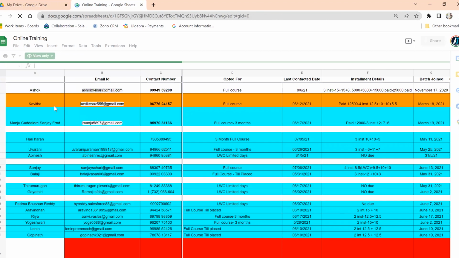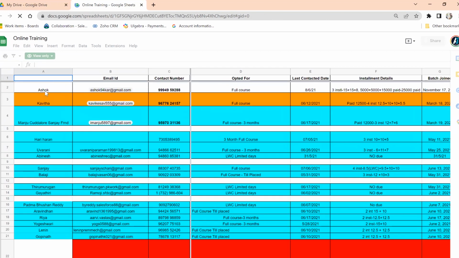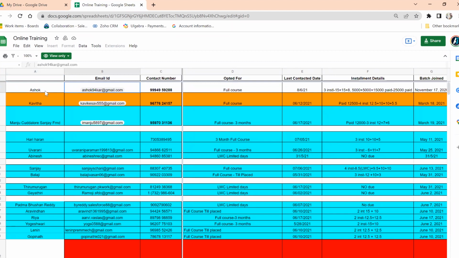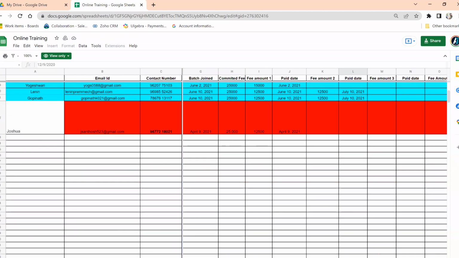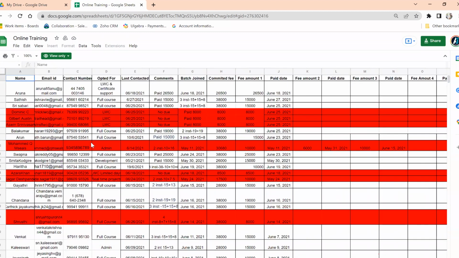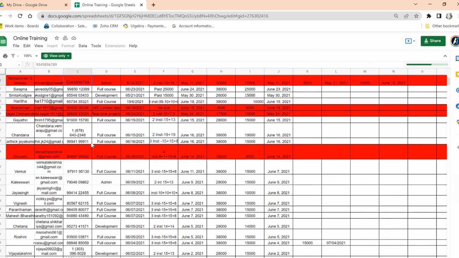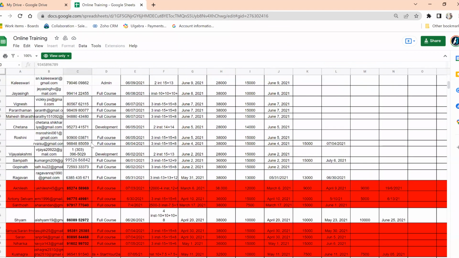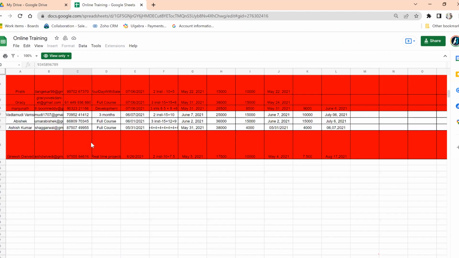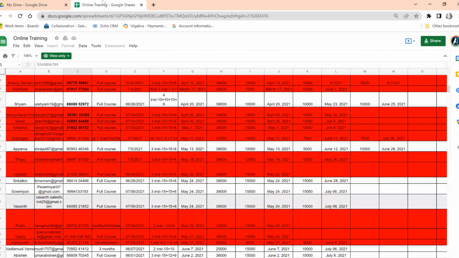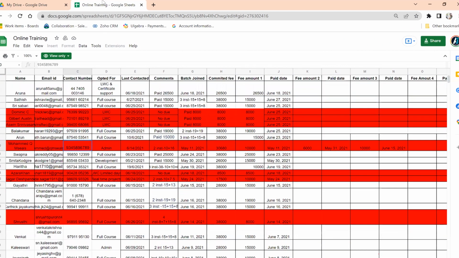Who inquired for training, their name, email ID, phone number, which course they have opted for, what fees they have provided, whether they have paid the fees or not, when they paid the fees, all this data, and what topics they are currently learning. All this data we used to maintain in an Excel sheet. Likewise, the same business will go for an Excel sheet.